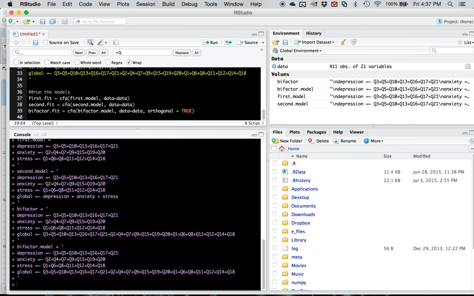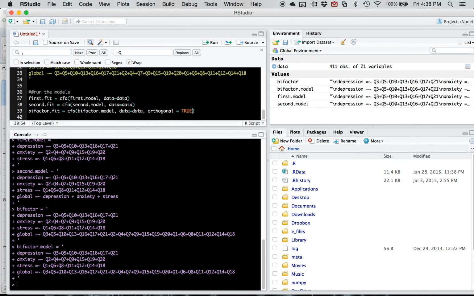But in a bifactor model, you are saying that the domain-specific areas... So we have our global one, our generalized area, so that's mental illness here in this example. And we have domain-specific areas, such as depression, stress, and anxiety. Your argument is that the correlation between the domain-specific areas is now accounted for by the global one.